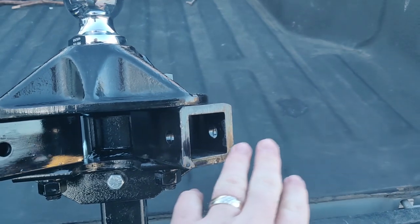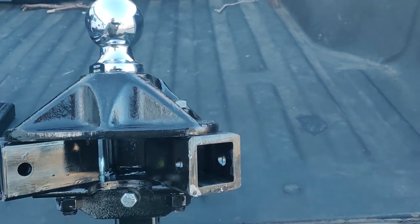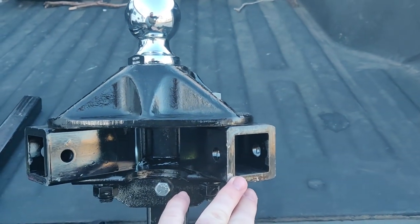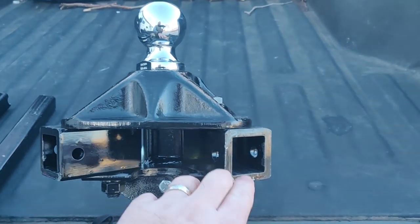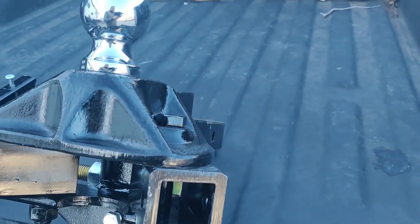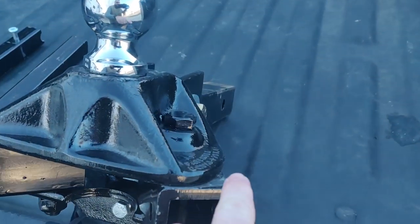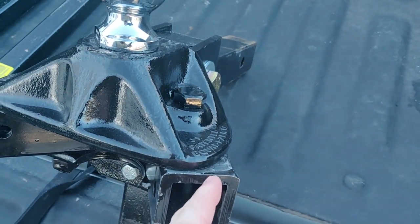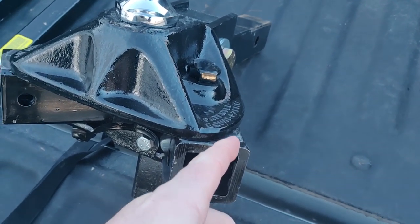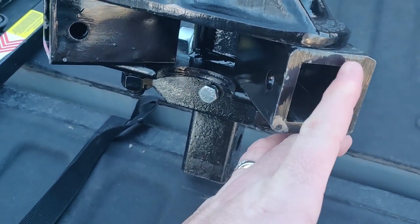Let's take a look at the new hitch here — this is the new one. If you know what you're looking at, you can already tell what I ended up getting. This coupler on this side is where the spring arm goes into. What I had noticed was that up here on the top, there was a pretty significant crack all along the inside. When you took it out, you could look underneath — it went all the way down through this and into the back. In total it was probably about two inches, all the way through, and it was starting to separate. It was significant.